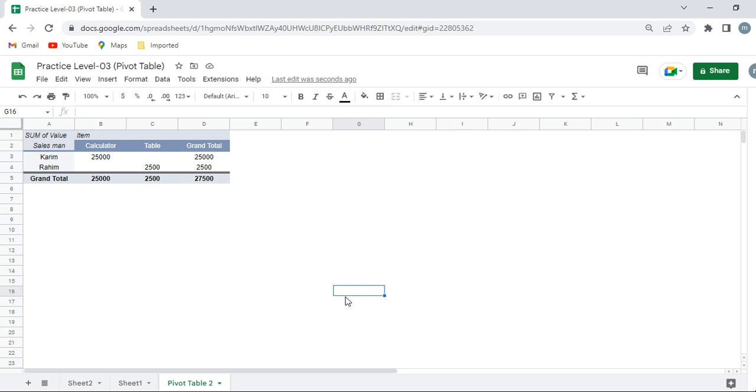The main interesting thing is that in Google Sheet, the pivot table is very easy to use and you can easily summarize the data by dragging columns to different sections. The columns can also be rearranged as you wish with the click of a mouse. I think, especially for me, I like the pivot table in Google Sheet rather than Excel. I request all of you to try this pivot table in Google Sheet and enjoy it.